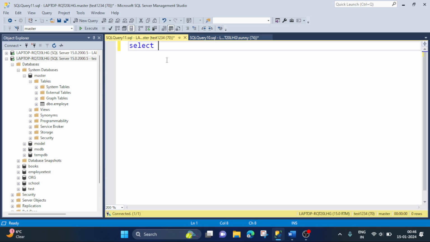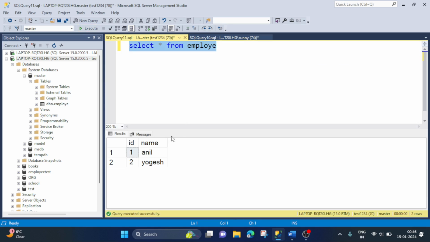Select star from employee. You can see that we are getting the output for this user, for this table.